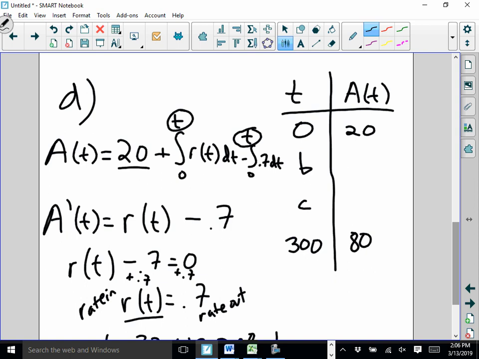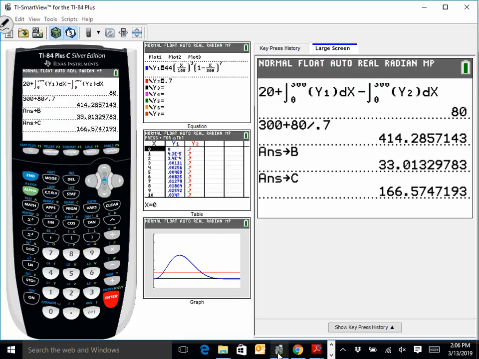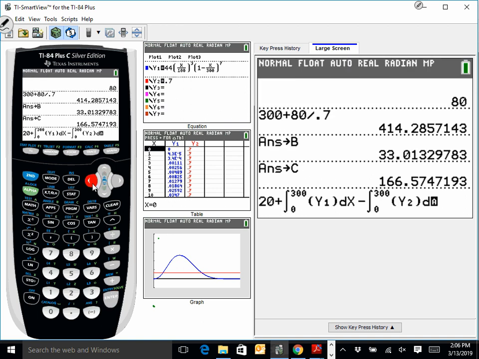my amount of people in line equation, and I'm going to do the integral from 0 to B and the integral from 0 to C. Now, instead of retyping this whole thing out, a little shortcut that can save you some time: I already did this whole integral up here. So I'm just going to go ahead and grab this. And now I'm just going to change the 300 to B. I'll do B first. And I have to do that back here. If you want to retype it all out, that's fine.